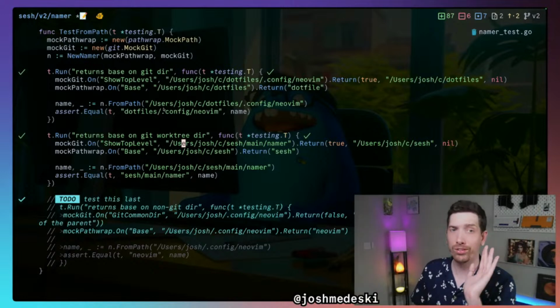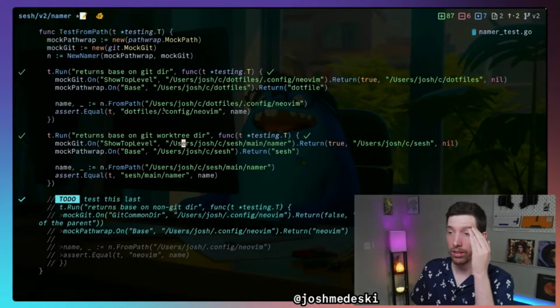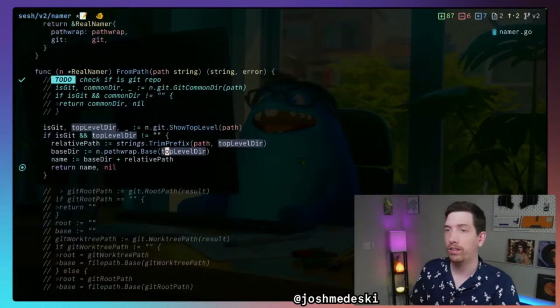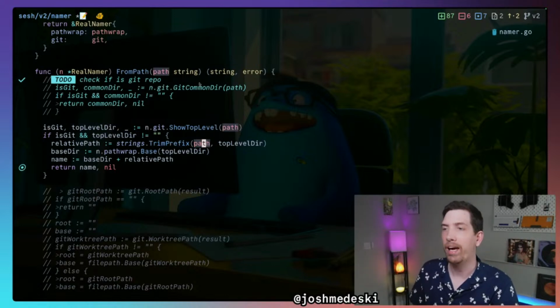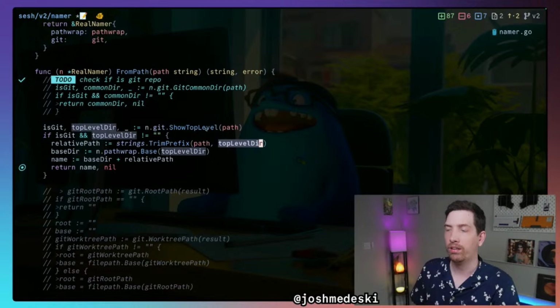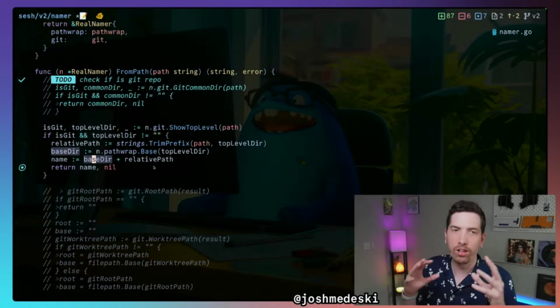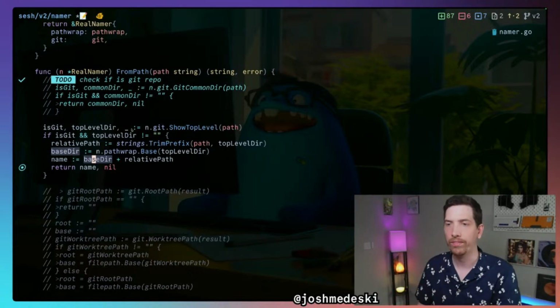So again, super basic unit testing, but we know that when I have something that is git and the top level dir is this thing, when I trim the path that was provided with the top level dir that's returned, then we can also assign the name based off of that git dir plus the rel. So this all just kind of works really simply.